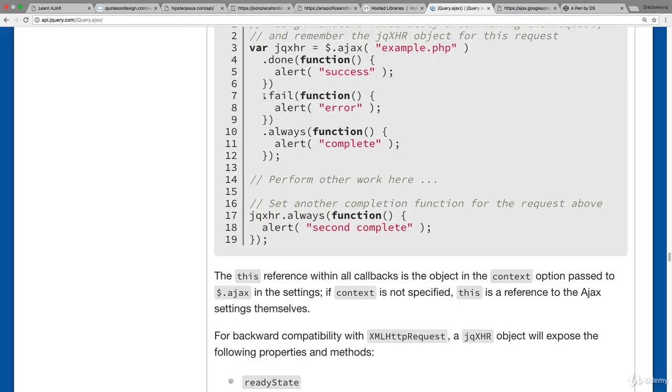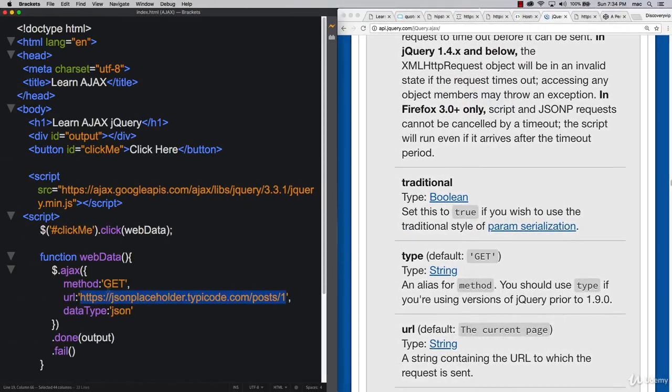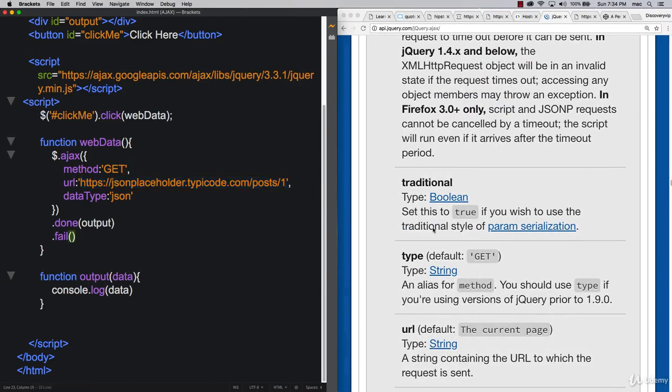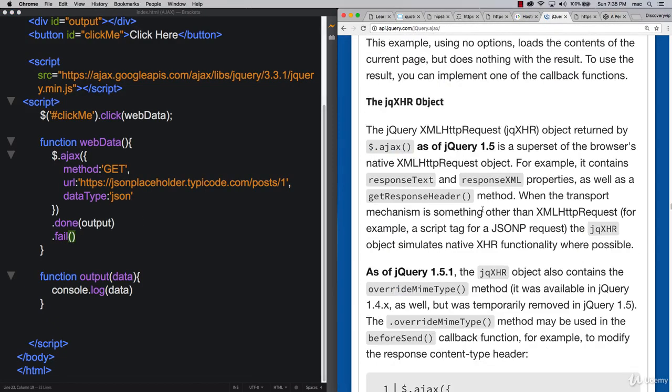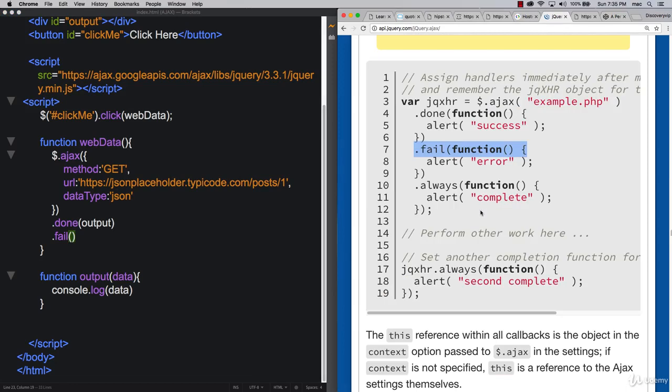So there is also fail. That's another one that we did want to talk about, because sometimes your request comes out as a fail, and you want to do something in case it does fail, maybe you want to log an error or you want to do something if that doesn't actually go through. So there is an option for that within jQuery. So you can simply output into the console.